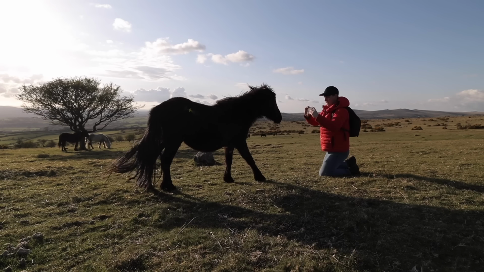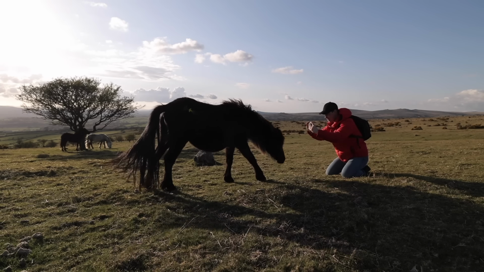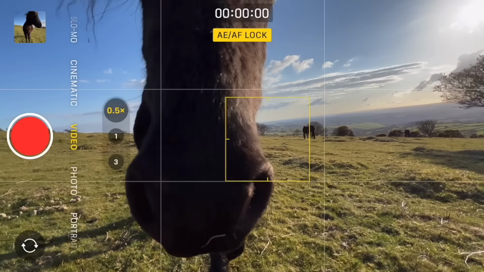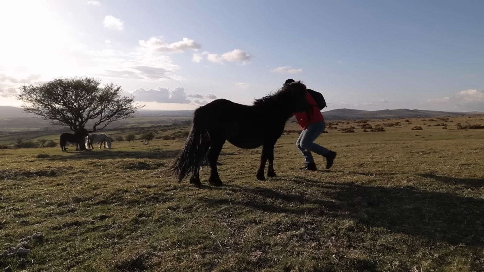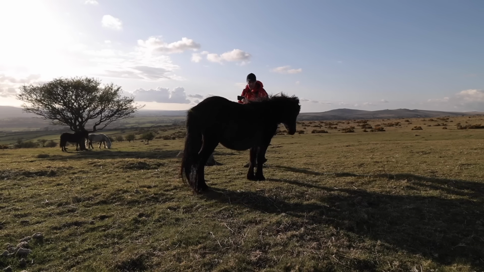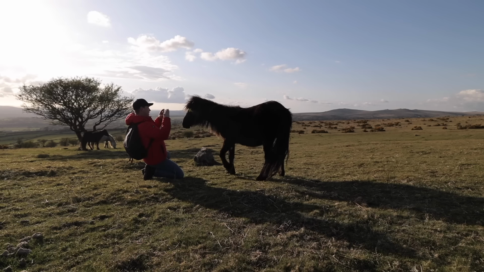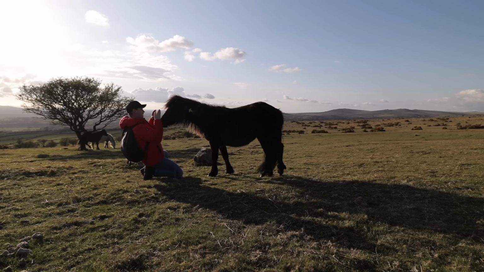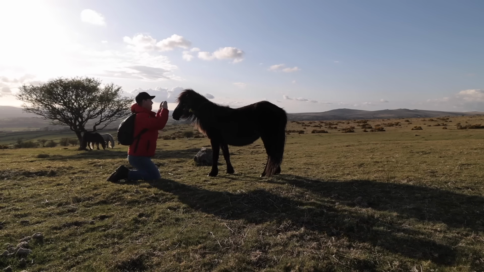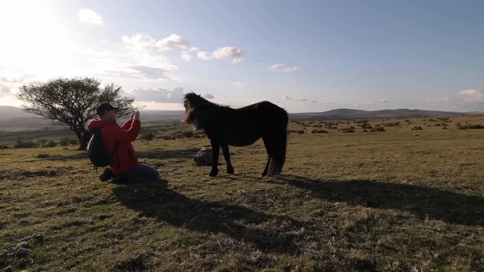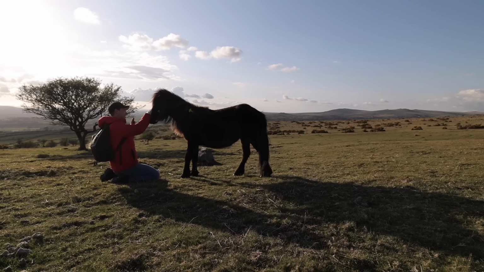I've got to go back a little bit, okay? The idea here is that you're going to be in crisp focus and the background is going to be all blurry, okay? I just need you to stay still. Come over this way. Good girl, that's it. Oh, look at that. Let's lock you in. You're a little bit close. A couple of steps back. Let's see if we can get a blurry background, shall we? There we go. Stay still.